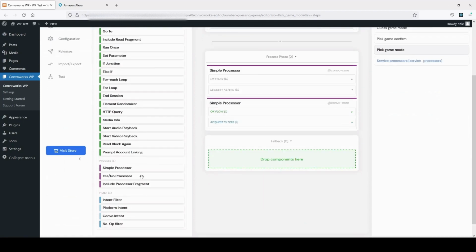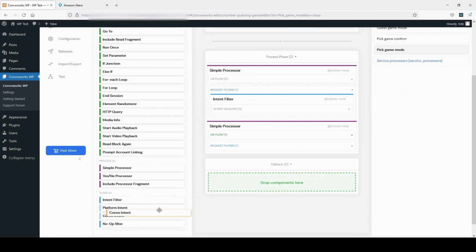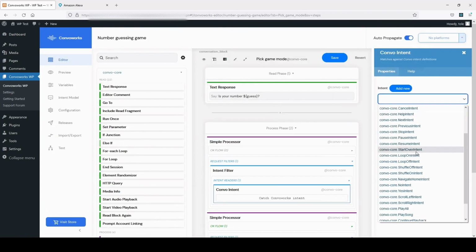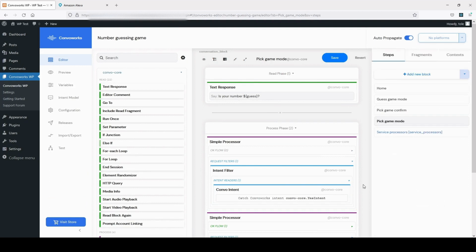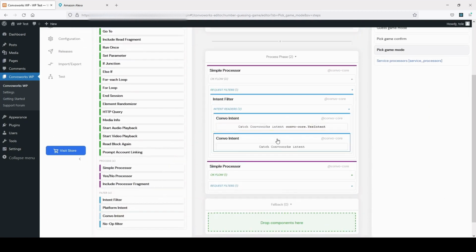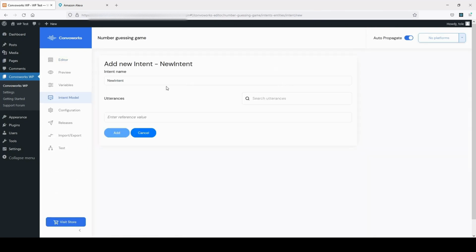We are using a separate processor. In the most trivial case, the user will say just simple yes. For that, you can use system intent. But let's also add our custom intent to handle a few more phrases.